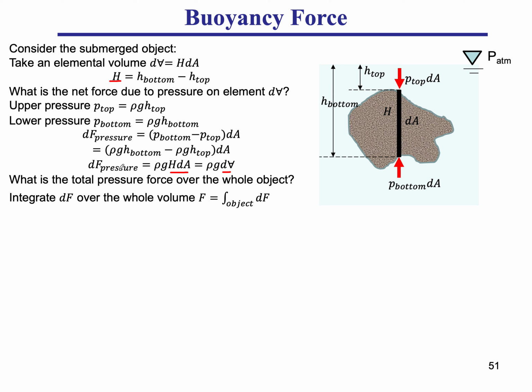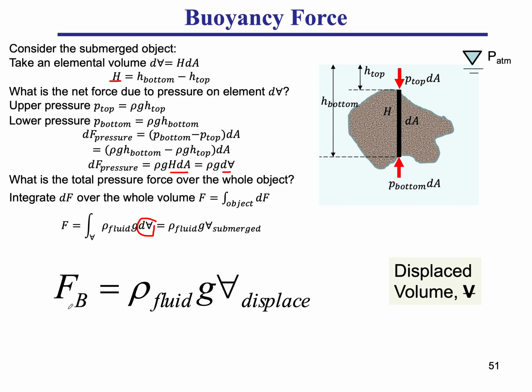So we integrate dF. Instead of dF, we substitute rho g dV and change the limits of integration. Now the integration is over the object, so we specify it with the volume because our integrand is dV: rho fluid times g times dV. If we have constant density and constant gravitational acceleration, they come outside, and I end up with only dV. When I integrate dV, I just get V, the submerged volume, and that's what the Archimedes principle is about.